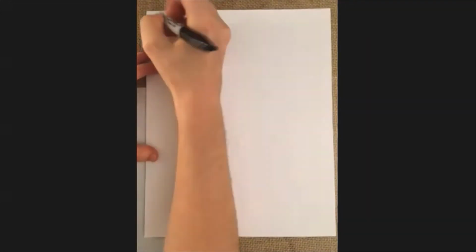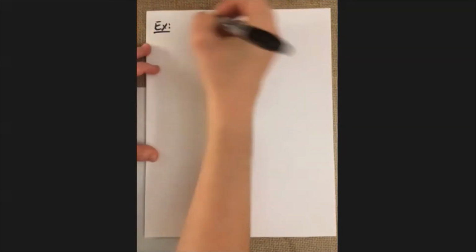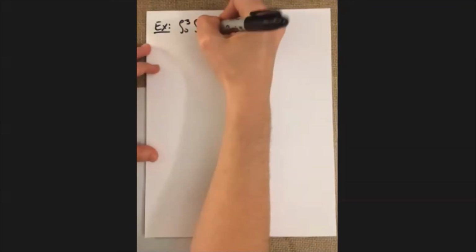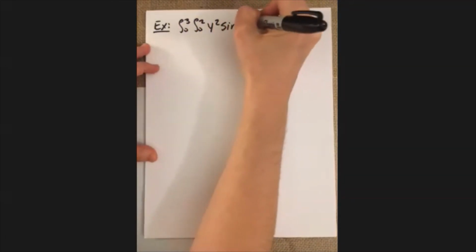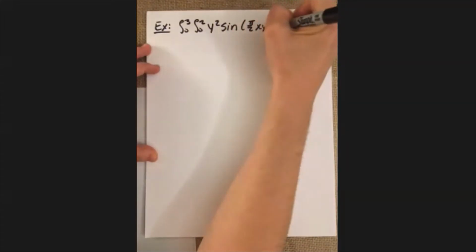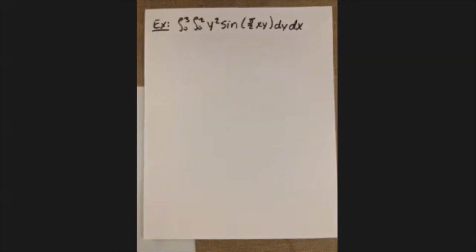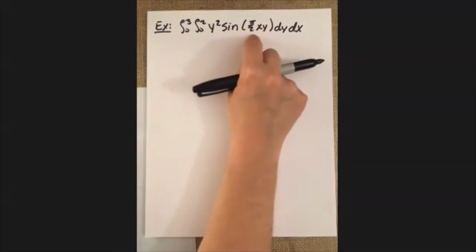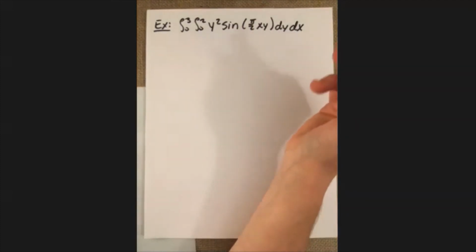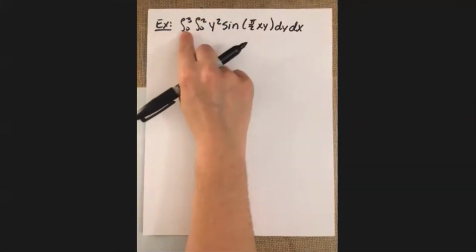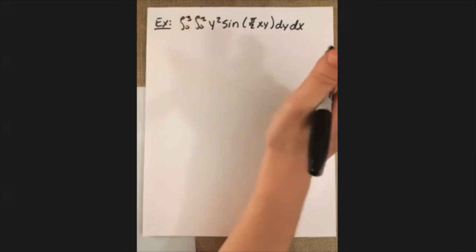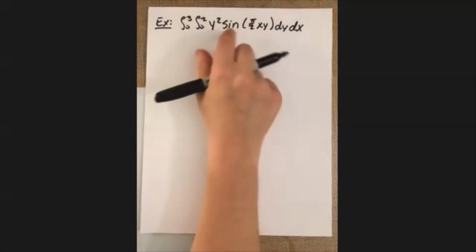So in this particular example, we will change the order of integration so that it's easier to evaluate. We have the integral from 0 to 3, integral from 0 to 2, y squared sine of pi over 2 xy dy dx. Well, first of all, since we have x and y inside of sine, we can't split this as a product. We are allowed to pull the y squared out to the front, or at least outside of, well, not yet anyway. That's coming later. But we've got all this right here.